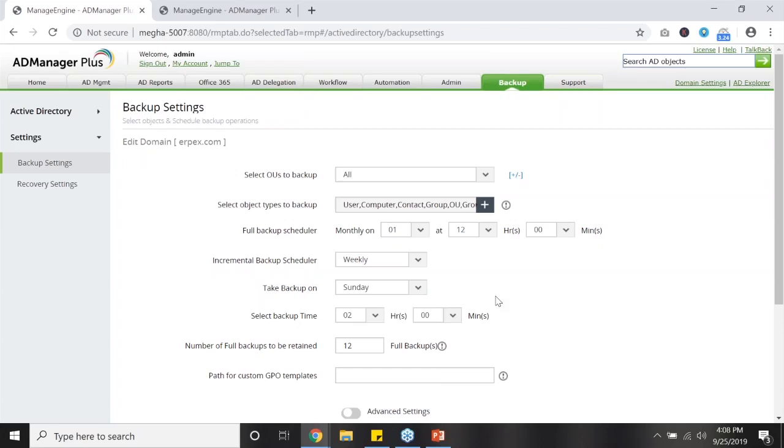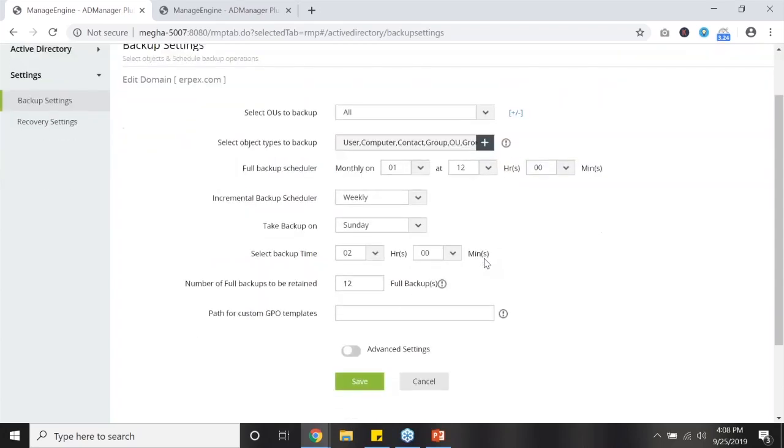And what all objects that you want to back up, whether it's just users or whether it's computers, contacts, or even if you're specifying a user, what all attributes you want to back up, right? So let's say whether it's managed objects or member of, or whether it's direct reports, your manager, all of that you can select here. And when you want the full backup to happen.